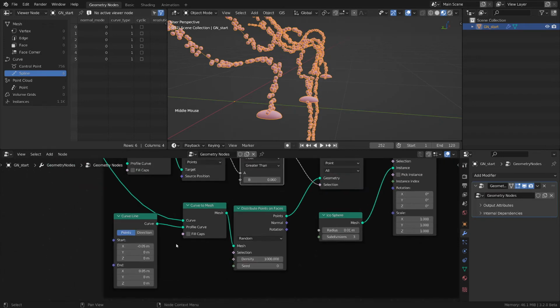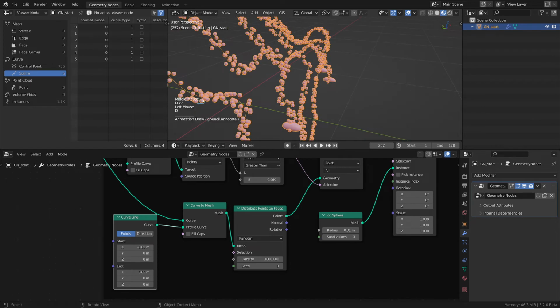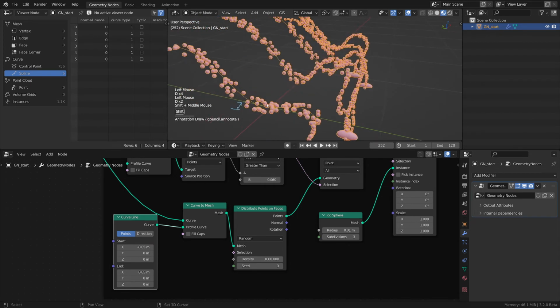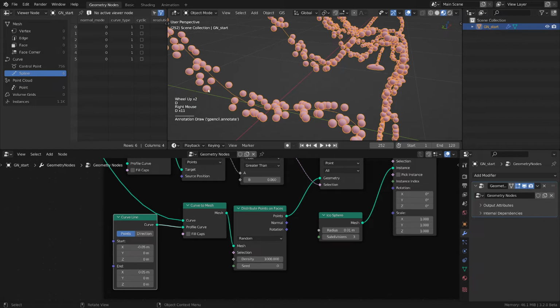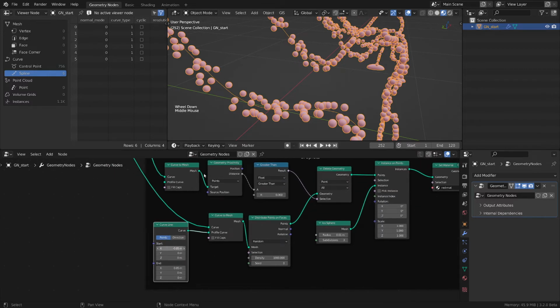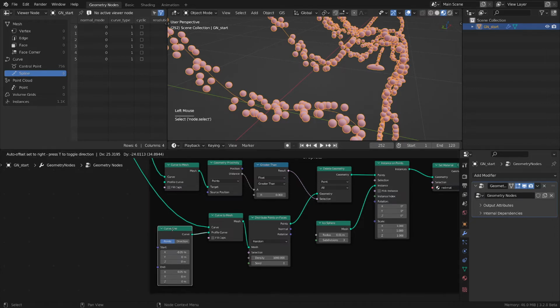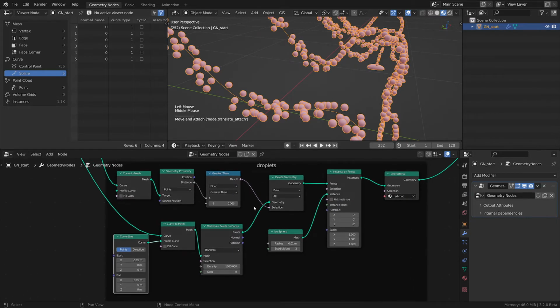And as soon as we start to increase this, you'll see what happens. If we get a small value in the realm of this distribution, because we want to get this distance, how far they are from the line. Remember, we are checking the distance between these points and the points that form this line. So it's the distance between this and this, between this and this, between this and this, and so on and so forth. So we kind of have to cover this distance. Of course, we can make it procedural by exposing these values and connecting to this value and all that good stuff. But I'm going to leave it like this.